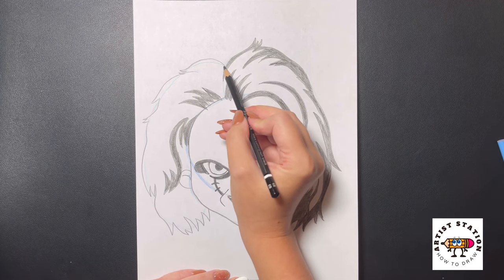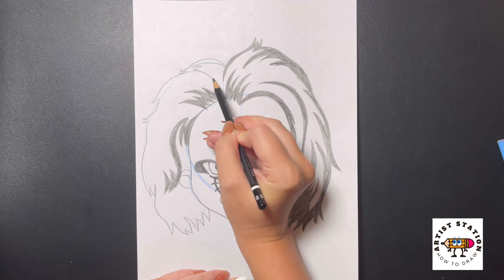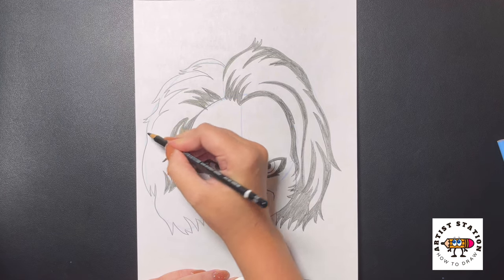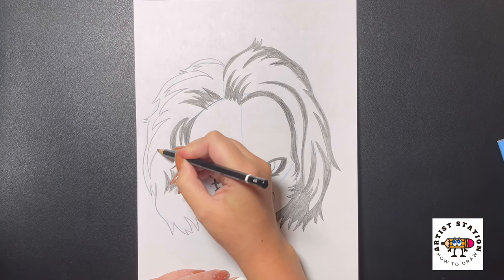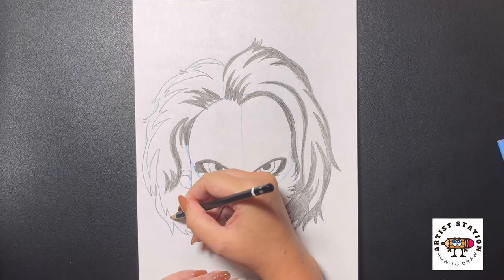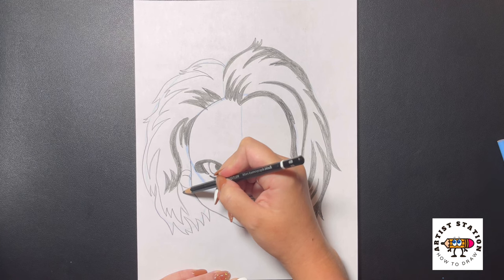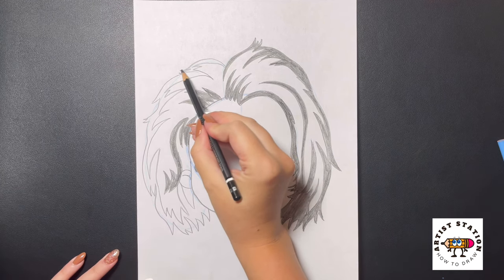Now moving over towards the top here, following this line, curving it back out, curving it back in, bringing that back out to the right, bringing this all the way over to the side, then in slightly, over towards the right, back in, coming out all the way down — just keeping this pattern as we come down, bringing it back in towards the middle, back down, following this into the underneath, curving it back in, down, back in, down. Following this pattern as we come up towards that line, then bringing this back down, up one more time, back down, and filling all this area in black.